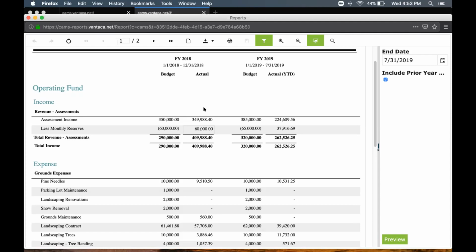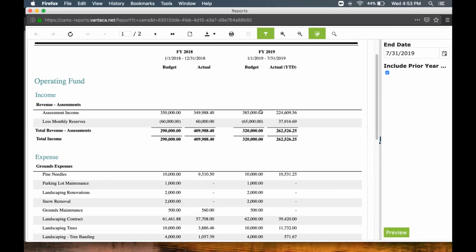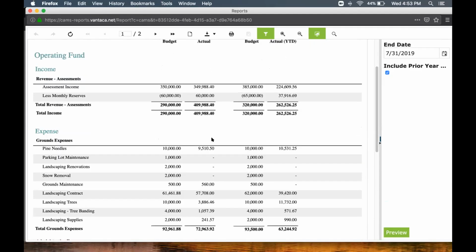But it's overstating our total income for the association. I see what you're saying. Yeah, I'm not sure on that one, Ben. I'll have to get back to you on that. Okay, but that's an issue for everybody that needs to pull this report.